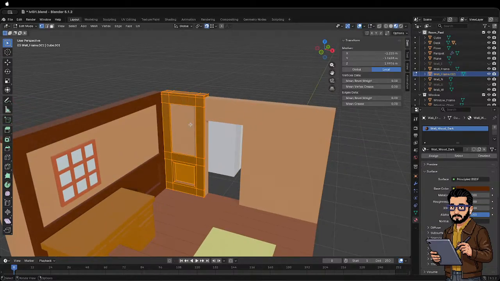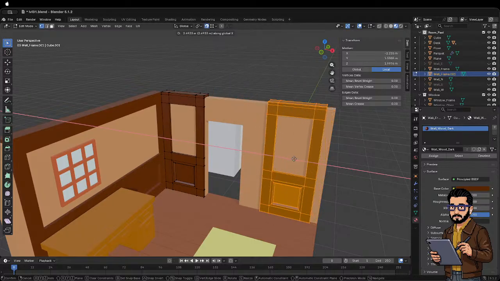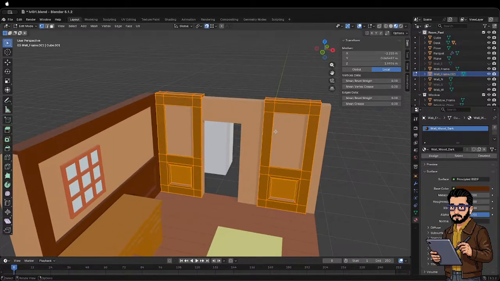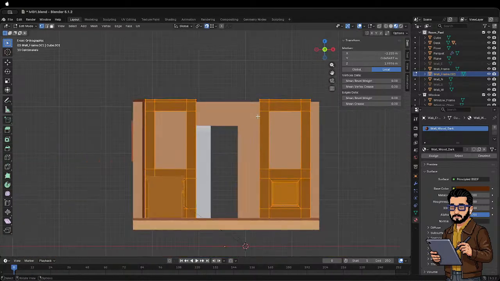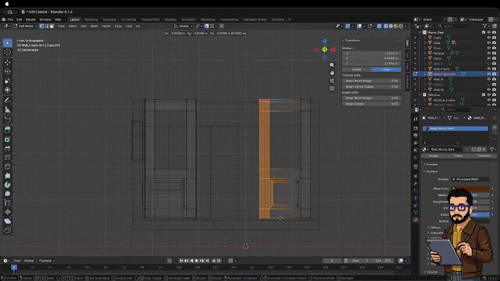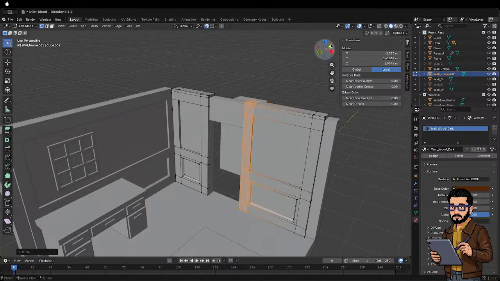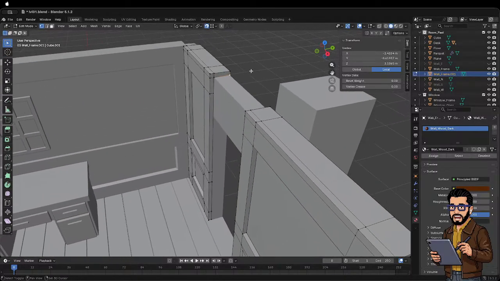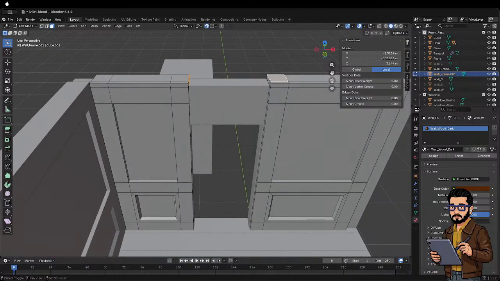Now I can go to the edit mode once again. I will duplicate everything, put it here, and now I can just make it better. So I will select this, try to put it around here. Now the other thing that I need to do is to have a bridge between these faces, this one and this one.